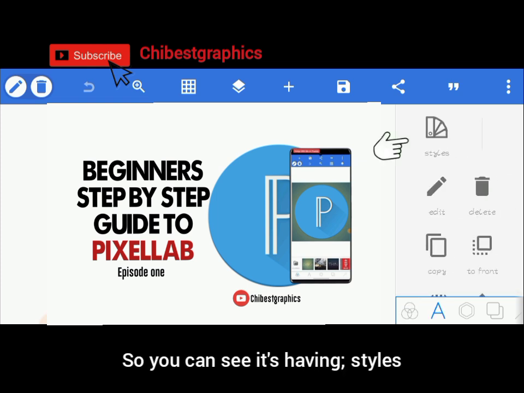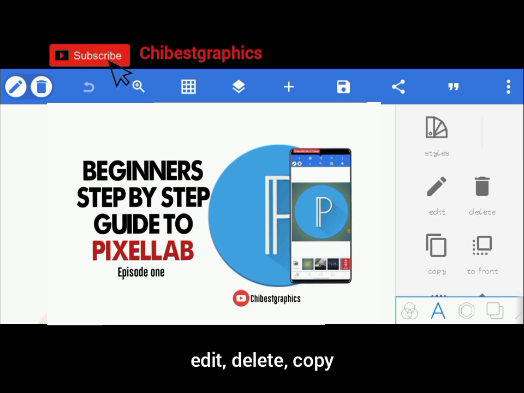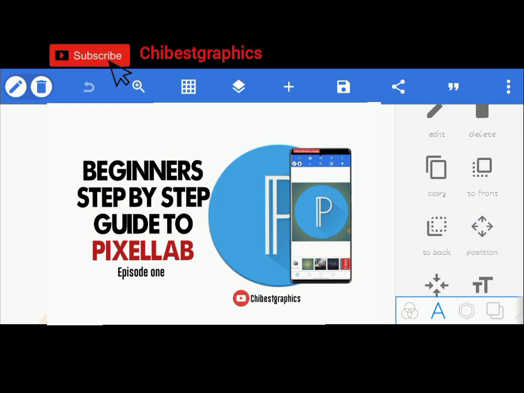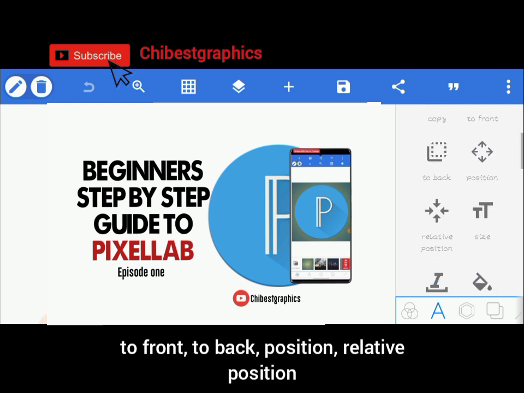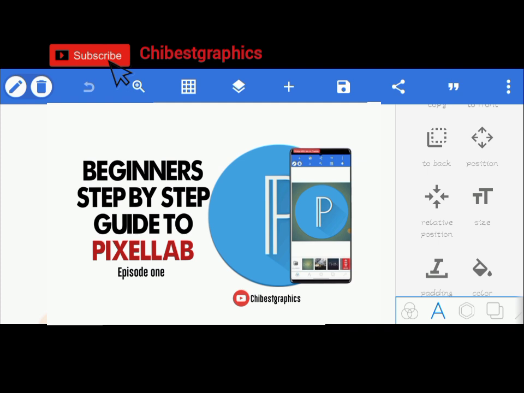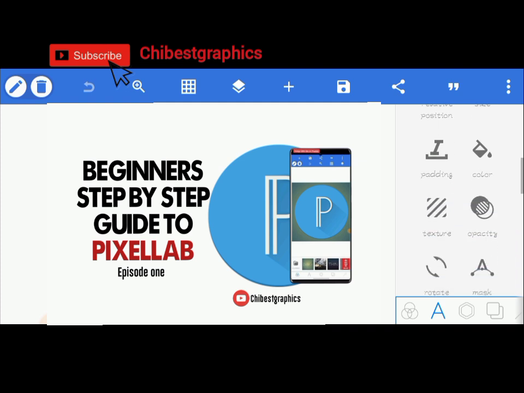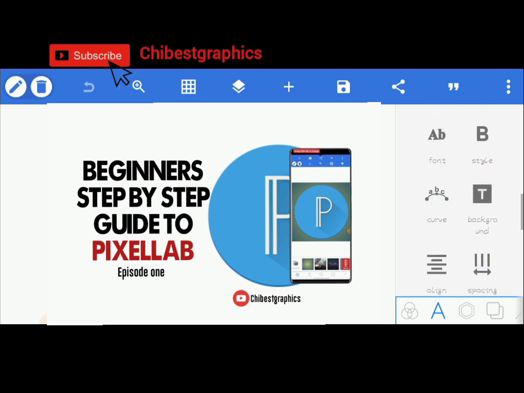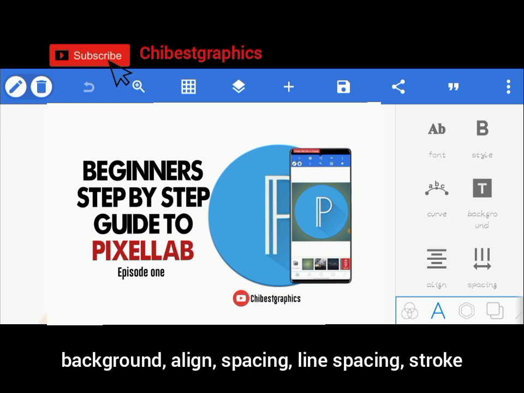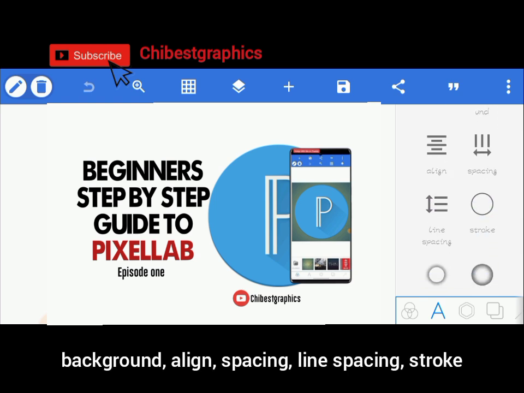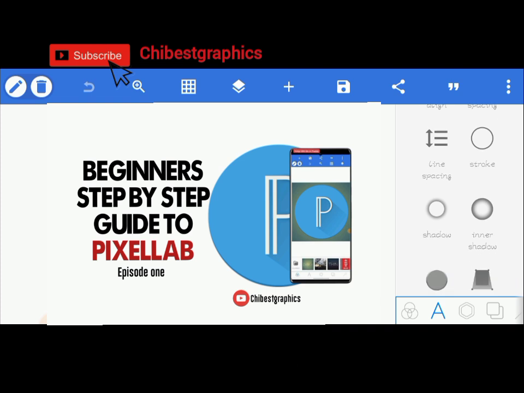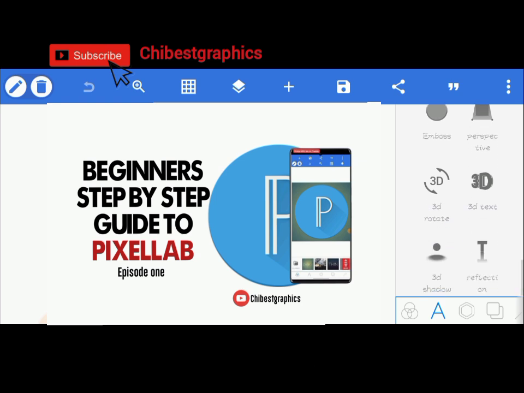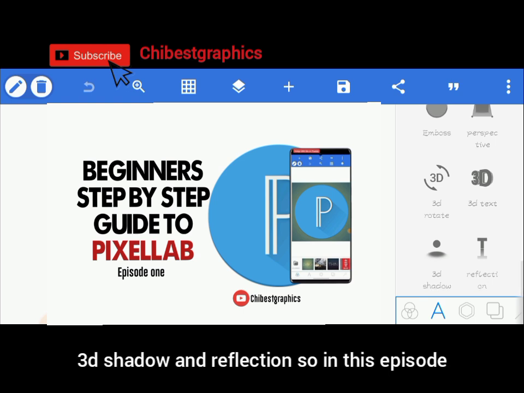So you can see it's having styles, edit, delete, copy, to front, to back, position, relative position, size, padding, color, texture, opacity, rotate, mask, font, style, copy, background, align, spacing, line spacing, stroke, shadow, inner shadow, emboss, perspective, 3D rotate, 3D text, 3D shadow, and reflection.